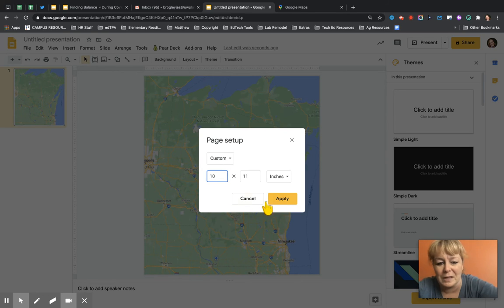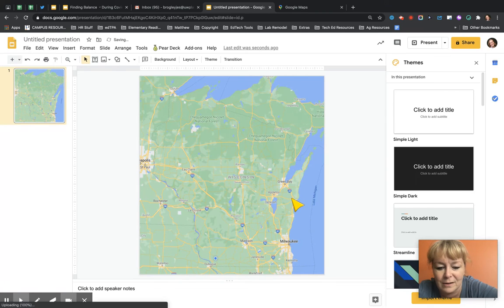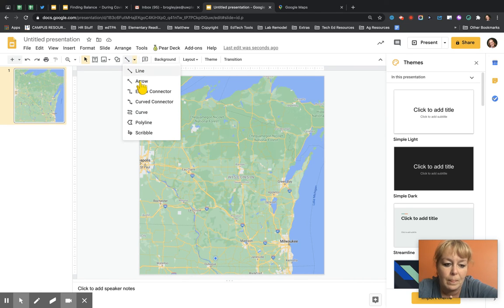I also could shorten the length of it. That'd be another option. Yeah, I like that. I could live with that. Of course, I could go back and make it not so stretched out a long way. So I'm going to leave this here. And now I can tell my kids, okay, your assignment is to put scribble lines or a box or a line or whatever.